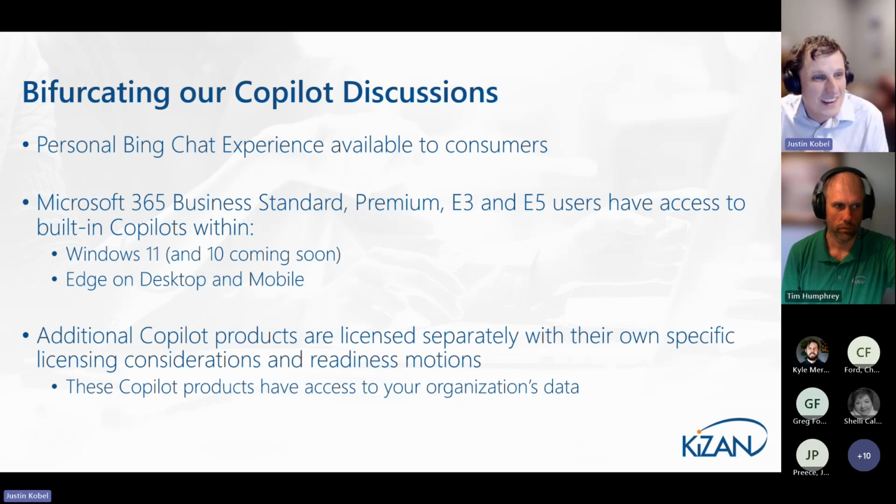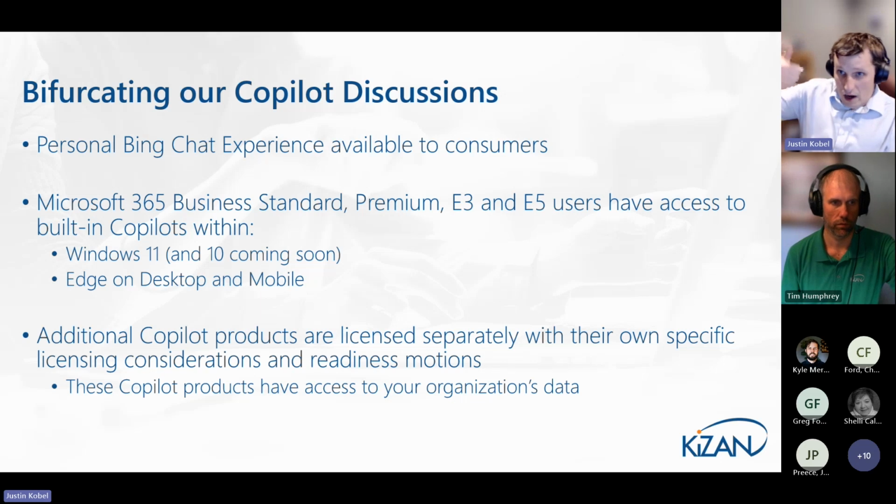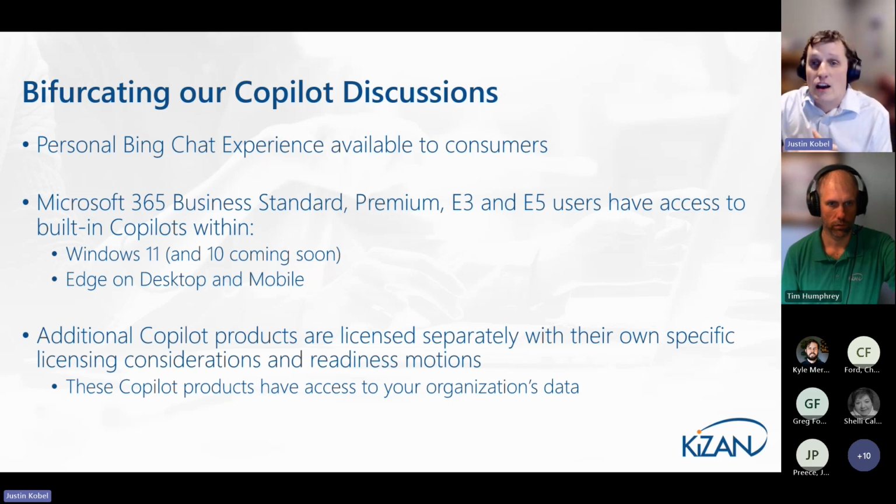Here's a few more. For those of y'all who haven't had the ability to begin playing with Copilot yet, go to bing.com. You'll notice up at the very top, there's a chat interface. You can interact with Copilot today. You can even do so right now in the webinar. I can't see you, so I won't be offended if you open up Bing right now and try it out. This is Microsoft's AI assistant for you, brought to you through the experience of Bing. Likewise, if you happen to be using Microsoft Edge as your desktop browser, there's probably a Copilot button in the top right-hand corner of your browser just by default.